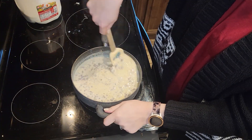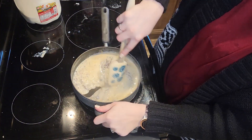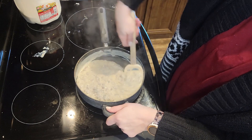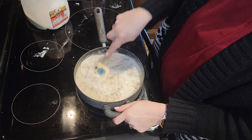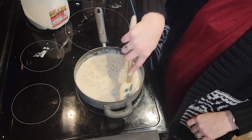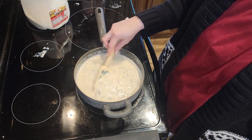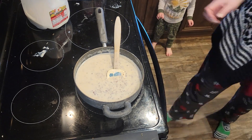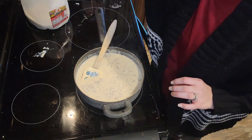I end up adding a little more seasoning towards the end. The secret to your food tasting good is tasting your food. You can make good food without tasting it, but your food is going to taste best if you know what it tastes like and you're making sure there's a proper amount of salt, pepper, garlic, or whatever other seasonings you're using. So taste your food and adjust to your preferences.